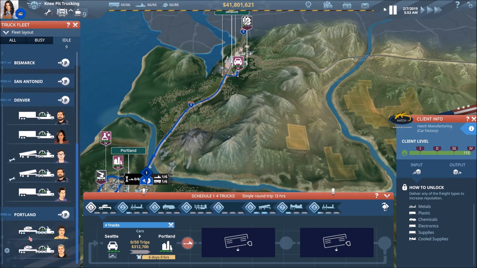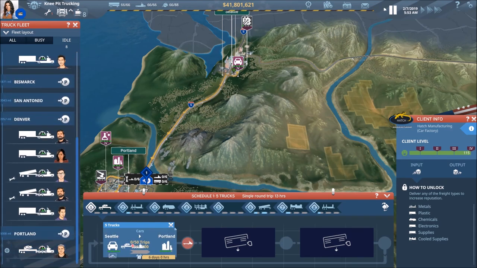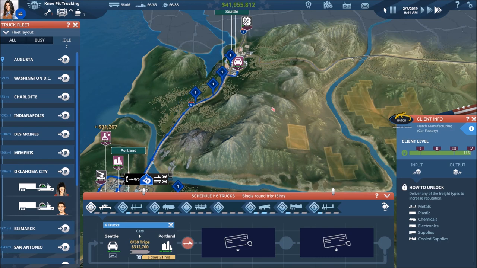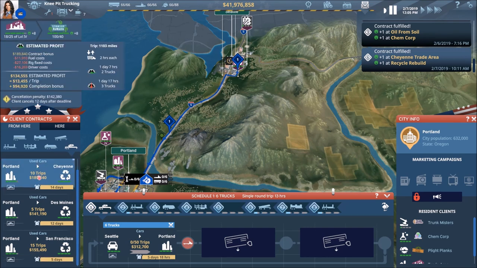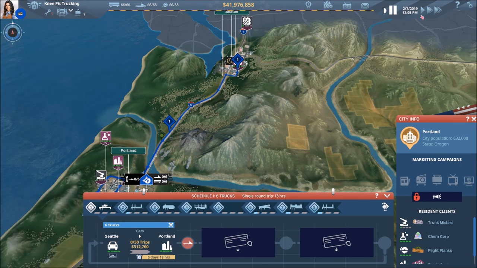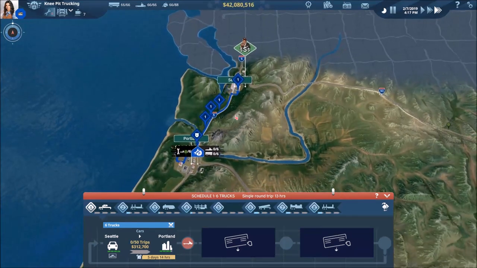Yeah, I could really use a select all or something. All trucks of this type, or trailers of this type, rather. That would be really nice. All right, let's see if they've even got any deals for us in Portland going back to Seattle, just for the fun of it. No, they do not. Okay, so let's keep things rolling right along and watch these guys head back and forth.